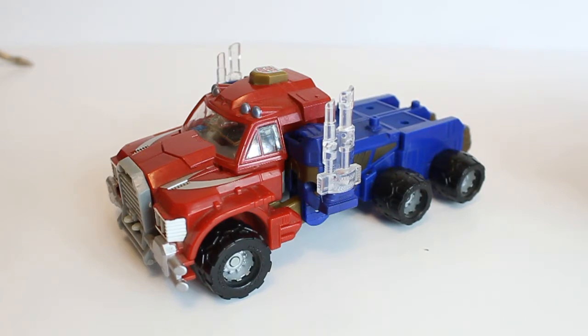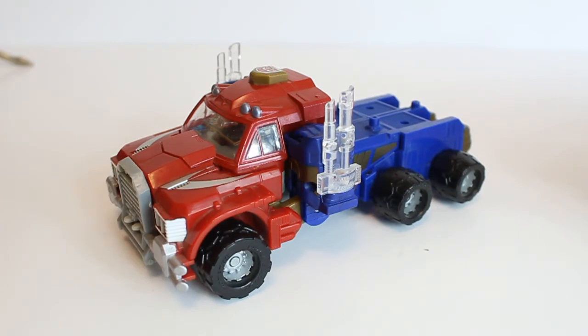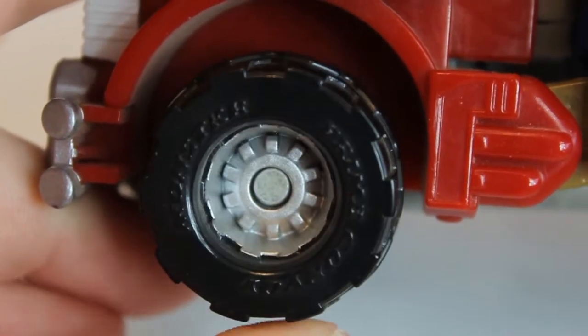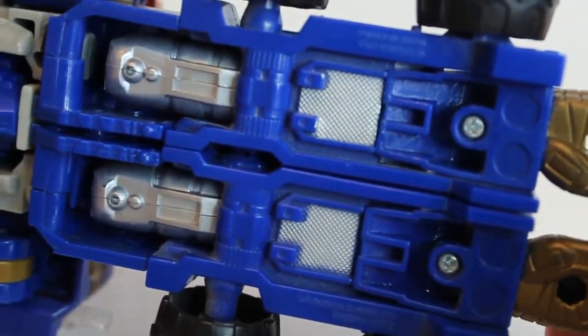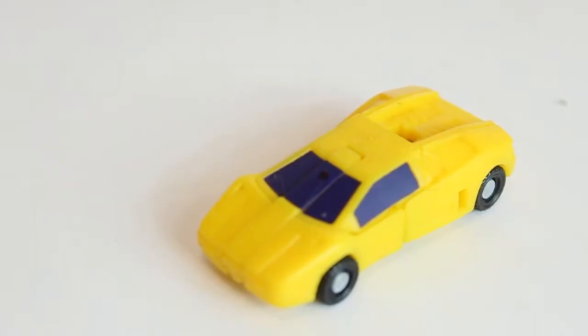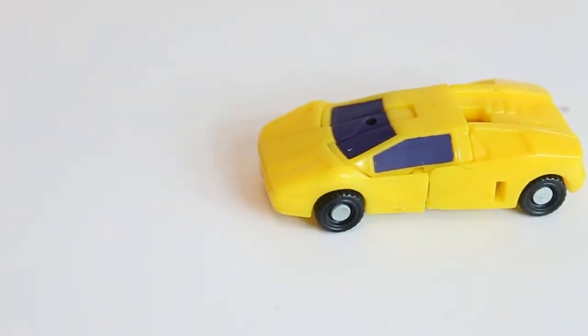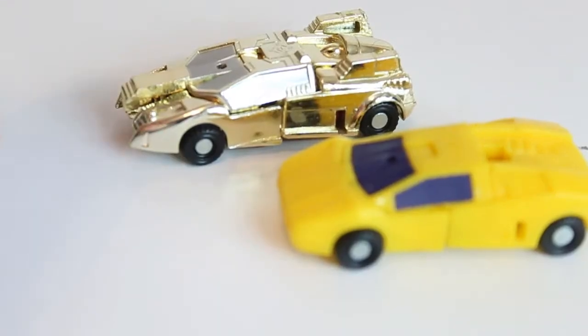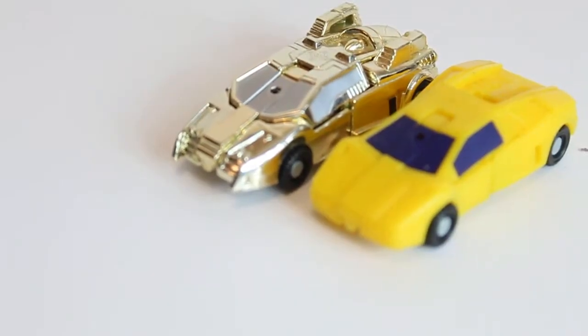So to see Optimus like this and the colours he's represented in was something different. This is the Western version - the Takara version doesn't have the gold, it's more yellow than anything else. And that's the version I really did want; I prefer the yellow on him compared to that dirty gold. I think it matches the Minicon as well, having everything matched together. Moving in on the wheels, we can see that big monster Prime convoy that matches the other side, and you can basically see where everything is housed when he goes into Super Optimus Prime. His Minicon Spark Plug is just a little Lamborghini which I really like.